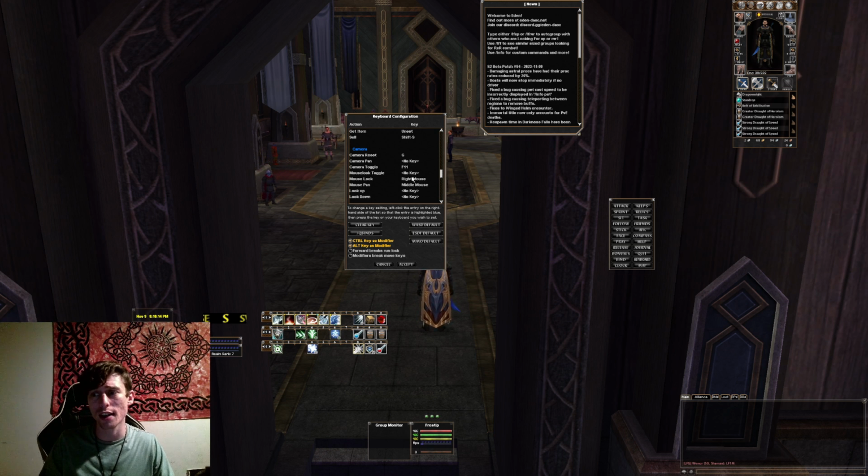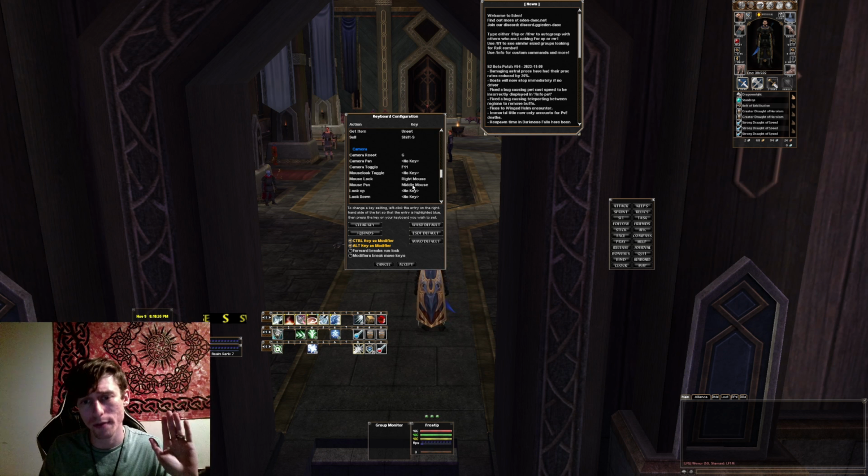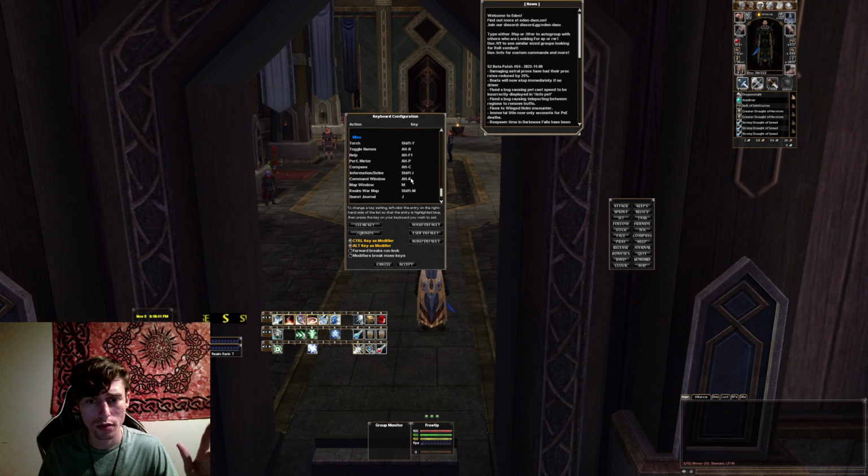And this is also going to have another change I'll show you that's really important that you have to change, or this won't even work. So make sure to adjust these. You change them to what you want, but I very much highly suggest that mouse pan is your middle mouse click. The mouse look is fine how it is. I believe that's default. And then change your camera reset to whatever button you'd like it to be to instantly reset your camera. Huge. Don't not do that. That's pretty much the only ones that I would heavily suggest doing that are just game changing. Go and play around with it, whatever else that you like.